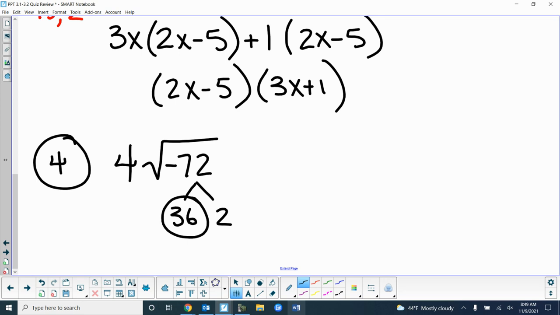All right? When I pull that 6 out, whatever's already here, I multiply by. So I gotta go 4 times 6 and get 24. Because this is here, what else do I pull out? The i, that imaginary unit. And then what's left under the radical sign is that 2. Okay? So don't forget about that part. Questions?